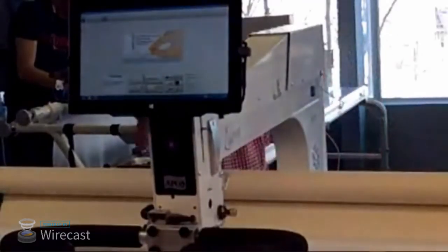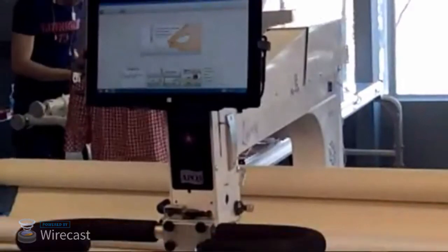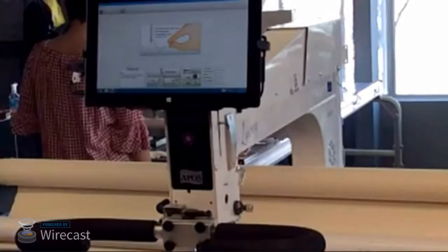Okay. Yeah, so for the first part here, we're going to just show you on the up close. We're going to show you the first part here, just so you can kind of see the pattern, see how it stitches, stuff like that. And then we're going to go to the other camera, and you'll get the side view.